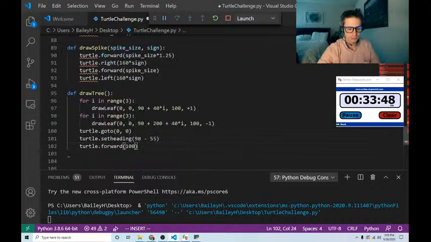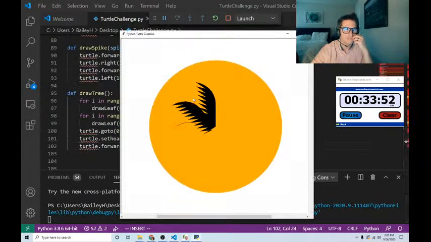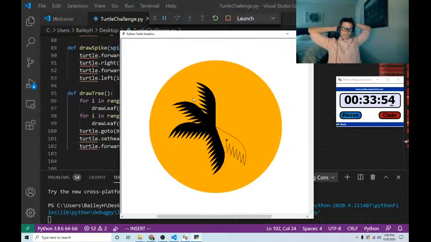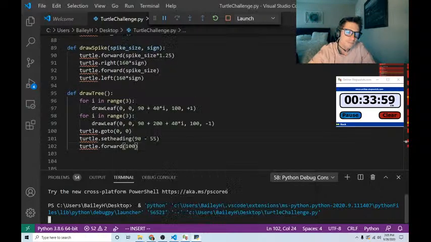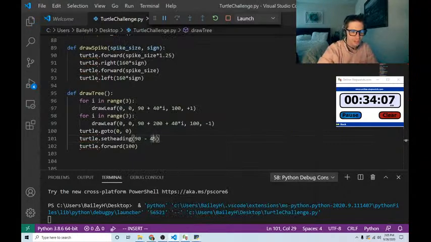Now I'm just going to draw a forward line, see if I'm in the right heading. So there's my leaf, there's my leaf. Man, it's taking a while to draw these leaves. I wish it was faster. I know my testing is going to be pretty bad. Hey, that looks pretty good. 90 minus, so if that's 90, I'm subtracting it, so I need to subtract a little bit less. Let's do this 45 after all.